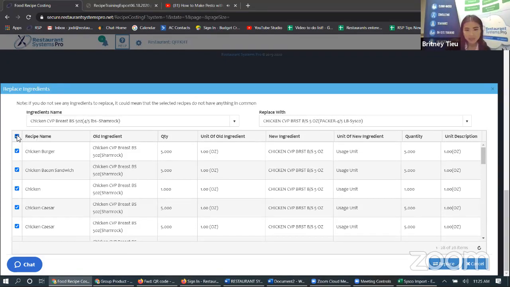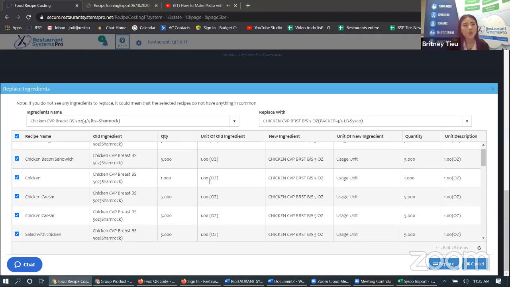Again, using this checkbox. One thing you have to verify is the way the original product was being used in the recipe costing card. Especially with groups, you know how when you're using a group in a recipe, it only allows you to use the usage unit? Well, if in your original product you used the storage unit, let's say 1 pound, then when you replace it, you have to go back individually and make sure that recipe is being used by the 16 ounces now. It does not automatically do that math for you. So now that we've selected all, we're going to hit replace.